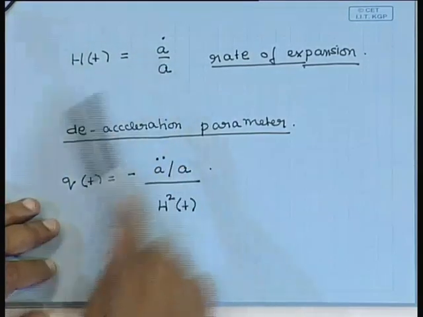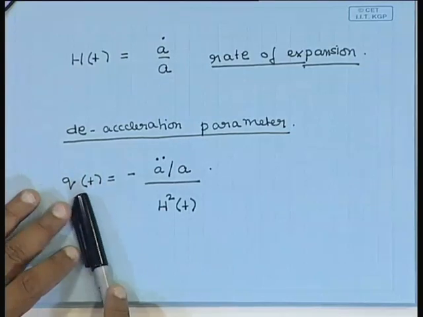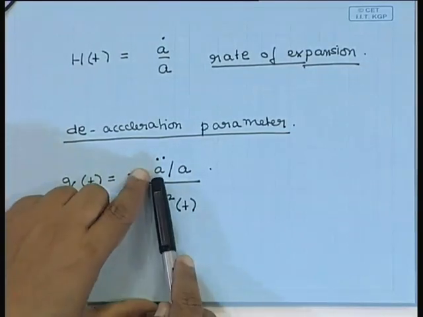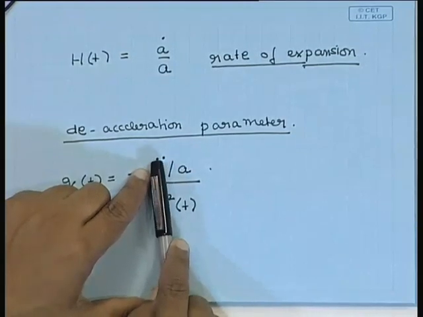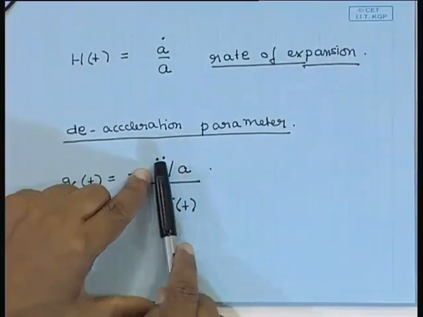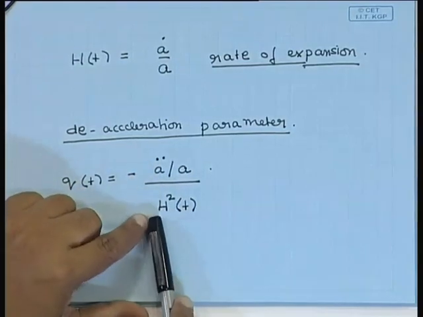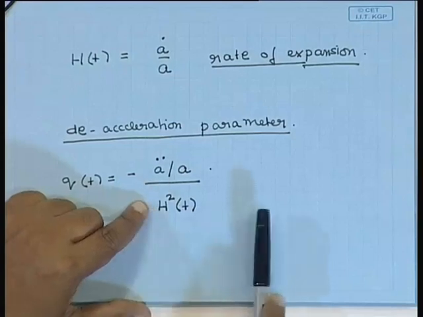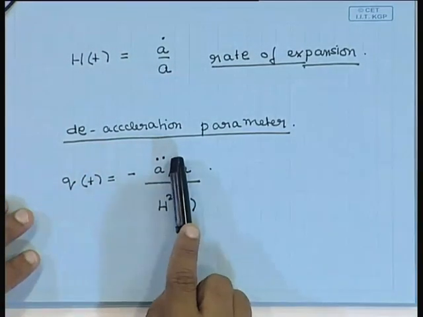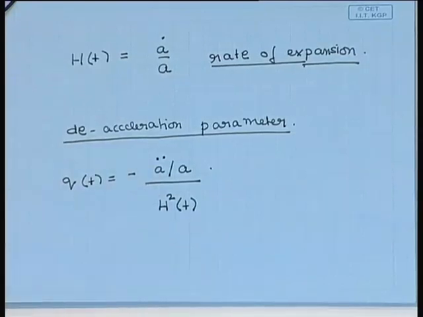Okay. The Hubble parameter, remember, has dimension 1 by time. The deacceleration parameter, let us figure out what the dimension of the deacceleration parameter is. The scale factor, if I differentiate it twice with time, then the resulting quantity has dimension of whatever be the units of the scale factor divided by time squared. Now, I divide this by the scale factor. So, this numerator has dimension t to the power minus 2. The denominator also has dimension t to the power minus 2, because the Hubble parameter has dimension 1 by time. Okay, so, the time dimension cancels out from the numerator and denominator, and finally, we are led to the conclusion that this deacceleration parameter is dimensionless. So, it is a dimensionless parameter which quantifies the deacceleration.